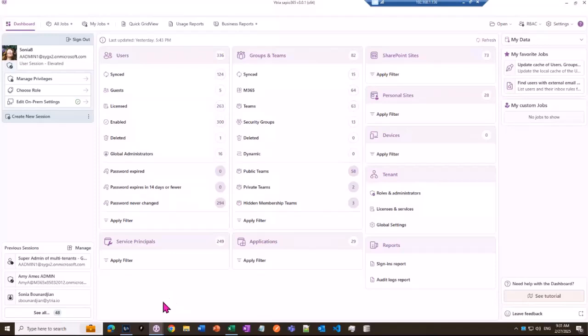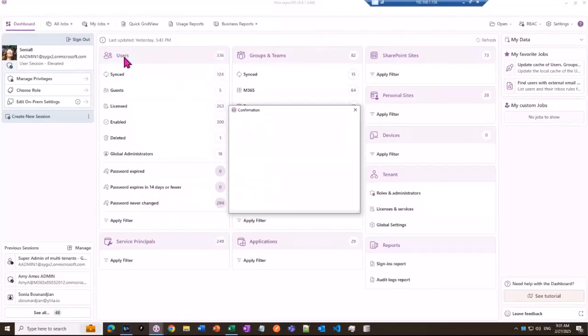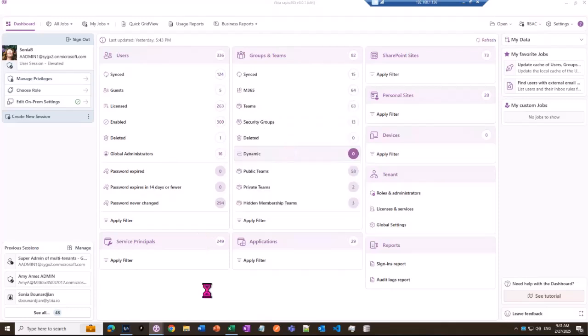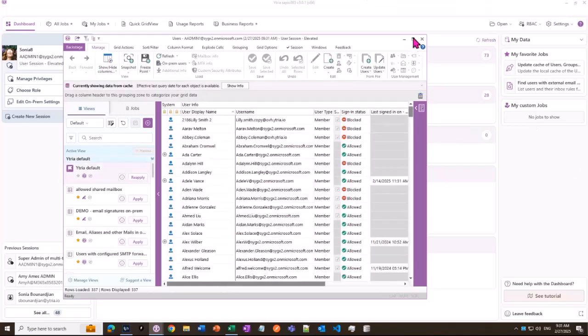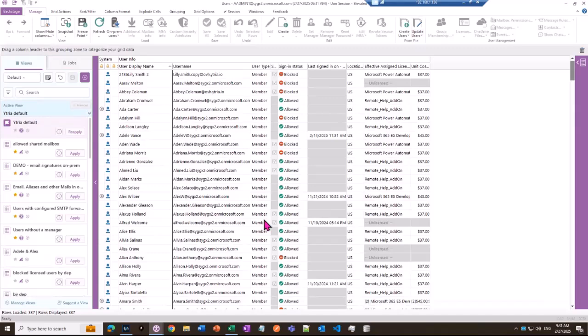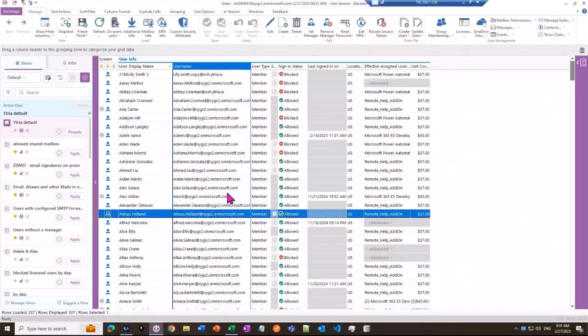All right, so once more, we've got our users. Let's get our users, and I'm just going to open a new one here. Okay. And for this use case of updating user information, I'm going to do this on-prem. So this tenant that I'm connected to is actually a hybrid Active Directory. I want to showcase to you that if you do have a hybrid tenant, making changes in Entra in bulk is just as easy to do with Active Directory as well.